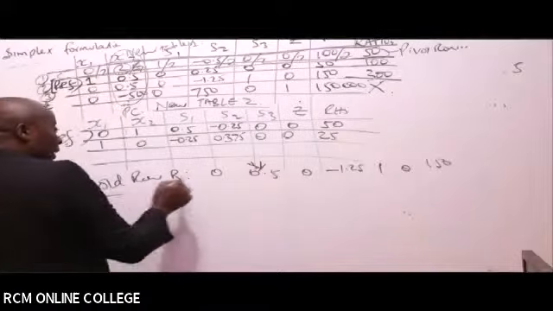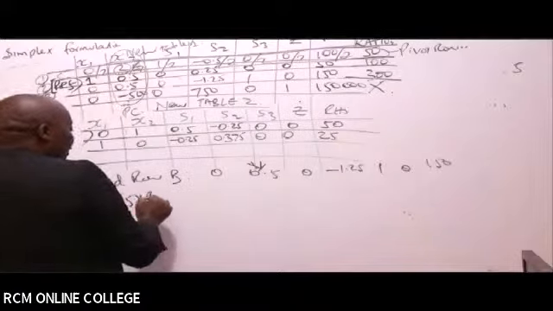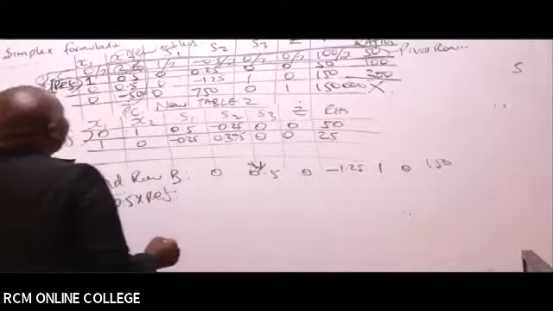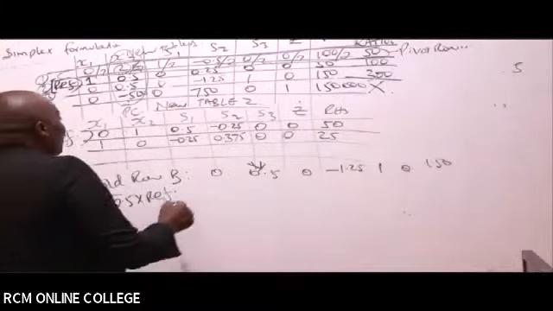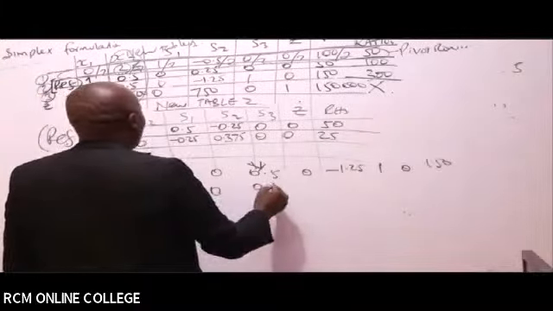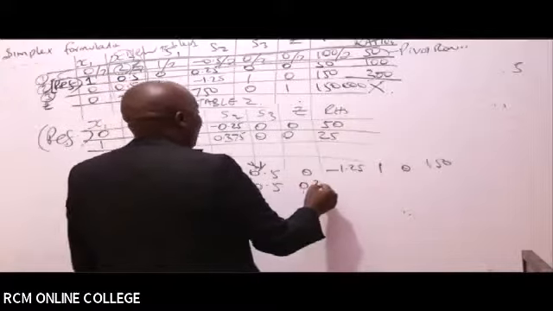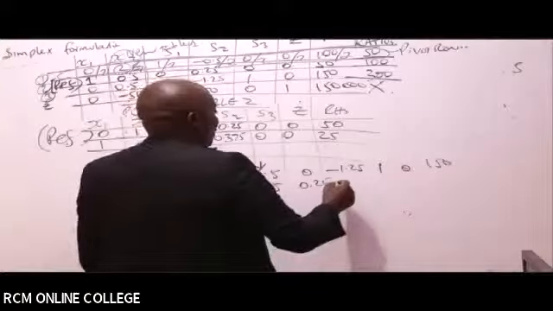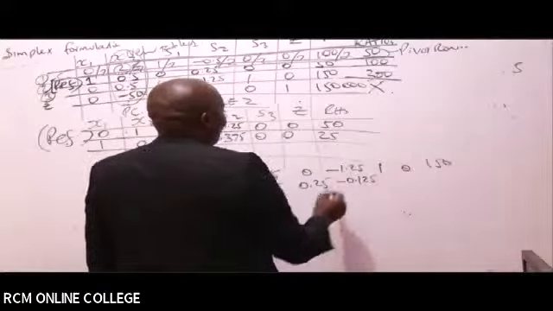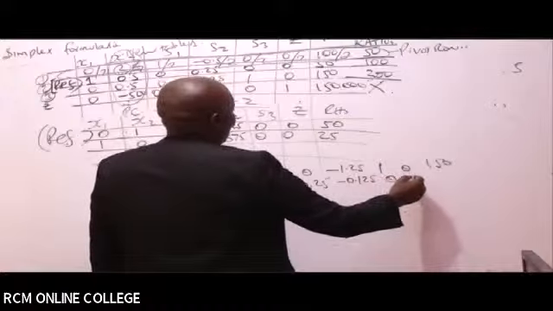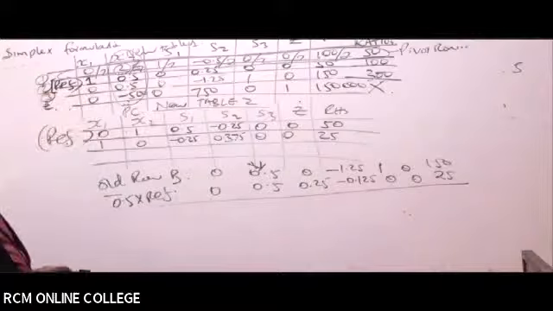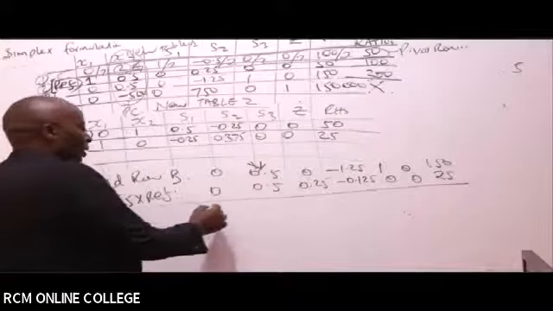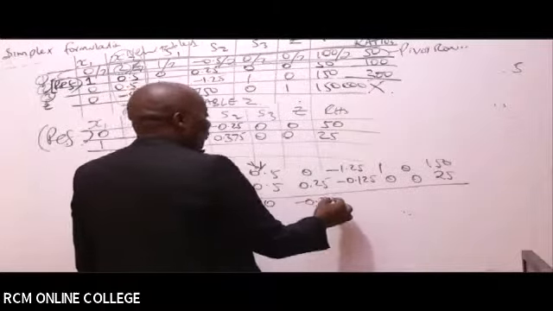So I will say minus this 0.5 times the reference in the new. What do we have here? So the first one is 0, 0.5. Then we have 0.25. Yeah, this one is what you gave me, minus 0.125, if I'm not wrong. This one is 0, 0. This one here was 25. Same figures, basically. So this will be 0, 0, minus 0.25.